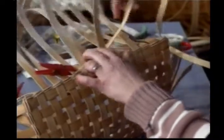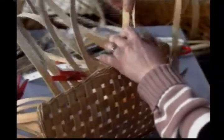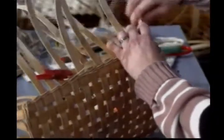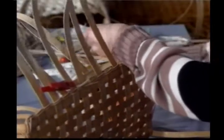And this I'm going to weave around, again a basic basket weave, over under. When I come to my corners, I'm going to take off that clothespin and weave around the corner. Make sure I watch it as I go around that corner to keep it a nice smooth corner, not to pull it in too tight, and go ahead and put that corner pin back up. And work this around.